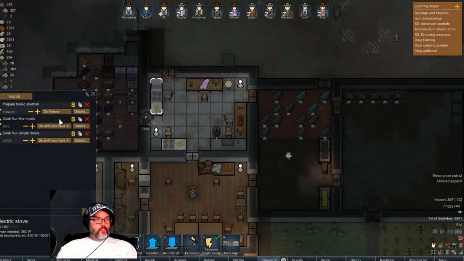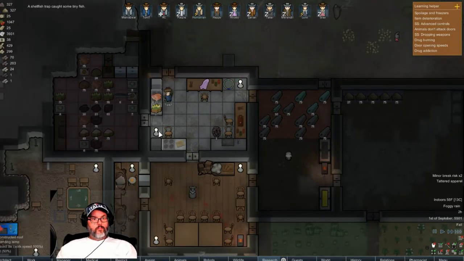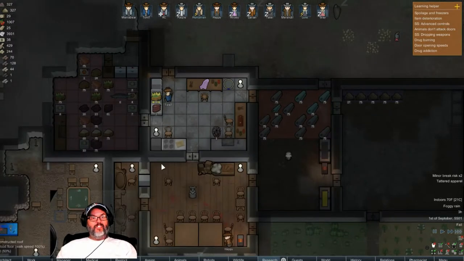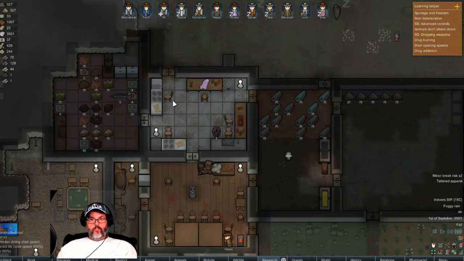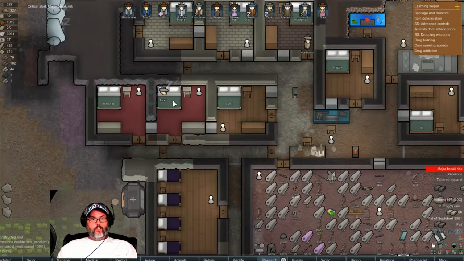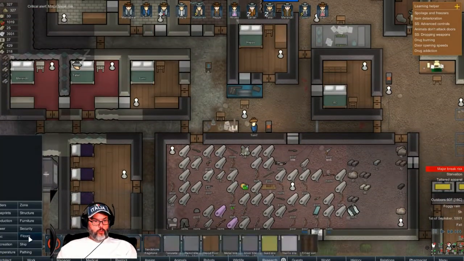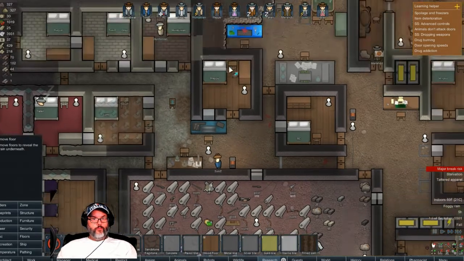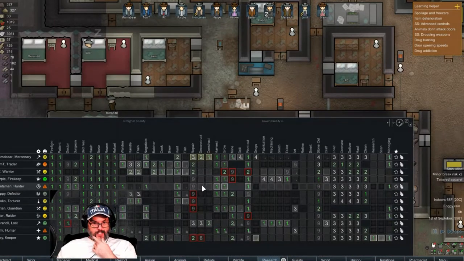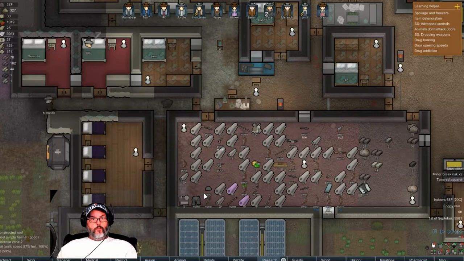Let's check our bills. 4 fine meals. Yeah, we're 40. Does he not have the... Yeah, he's a 7. He needs to cook anyway to get up to the 8, so that'll be good. Alright, let's see. We've started carpeting, so I want to... Let's remove the floors in this room. That room and that room. And you know what? Deconstruct. Yeah, we can set everybody to deconstruct eventually.